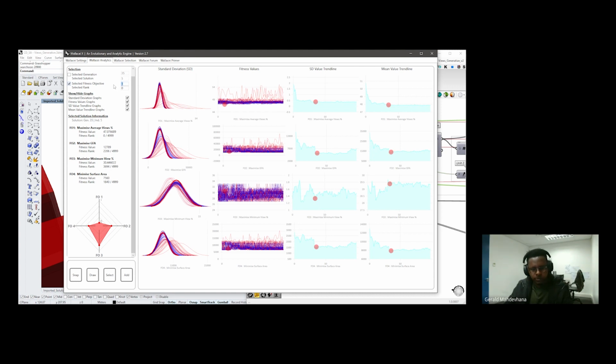And then if you go for objective number 2 and you select that, you see the solution that corresponds to that. So it did really great on objective 2 and 4, not so great on objective 1 and 3. And you can see the ranking here. So on objective 2, it's ranked 0, which is the highest.